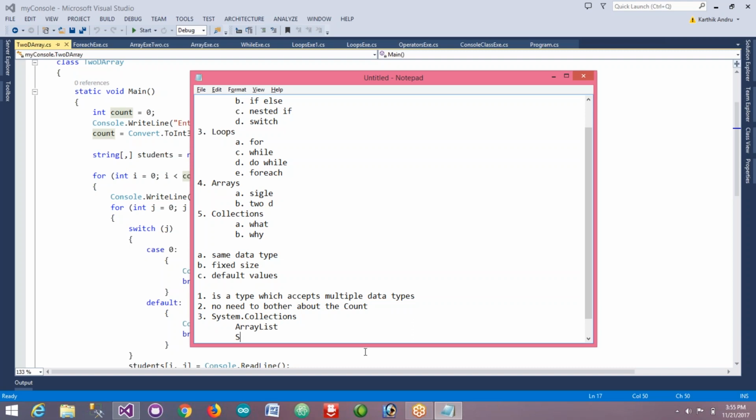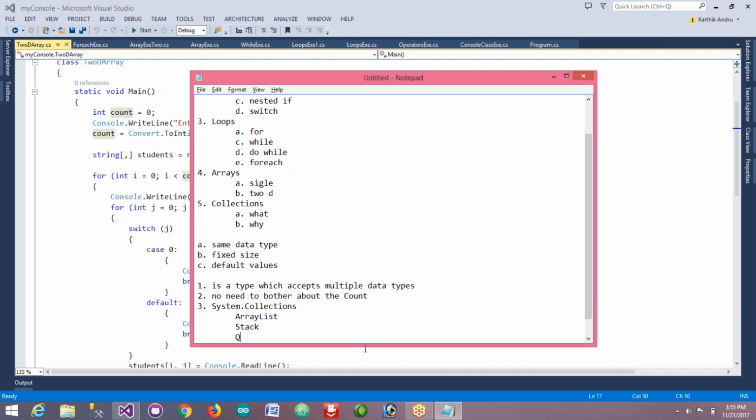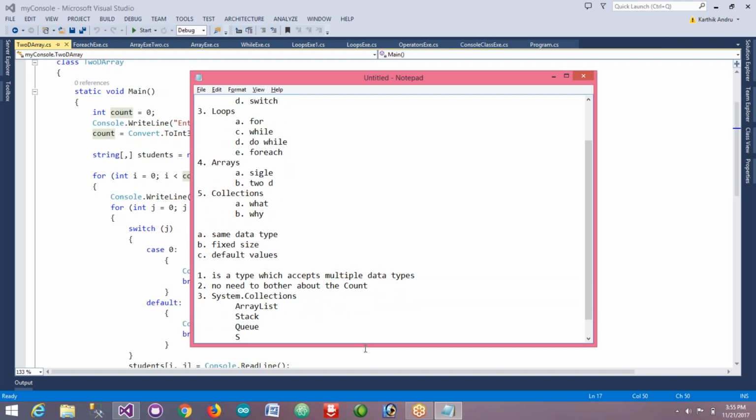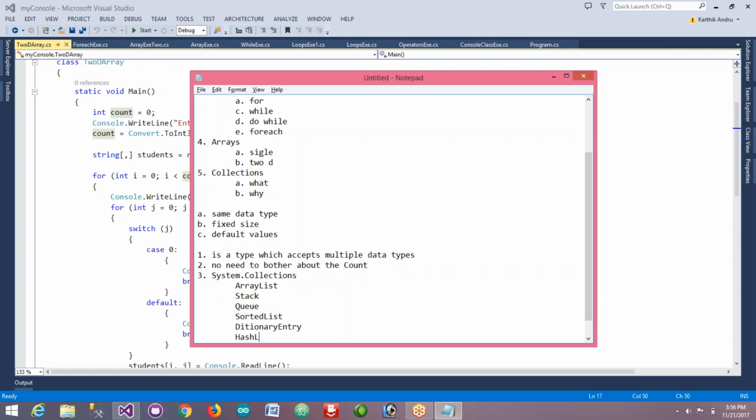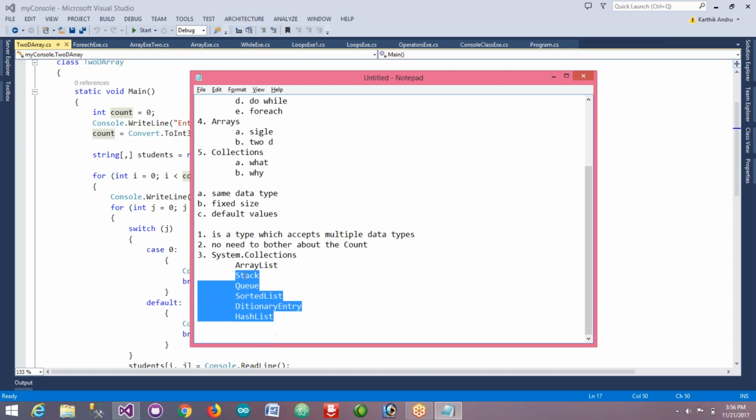But other than this, we have Stack, Queue, SortedList, DictionaryEntry and Hashtable. So many we have. These are the few I remembered, but almost 99% of the time we are going to use this one. If you have time, it is better to go through these, but it is not required exactly. But try to have some idea about these collections.